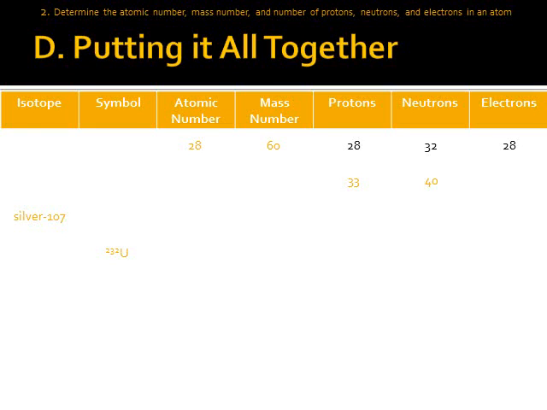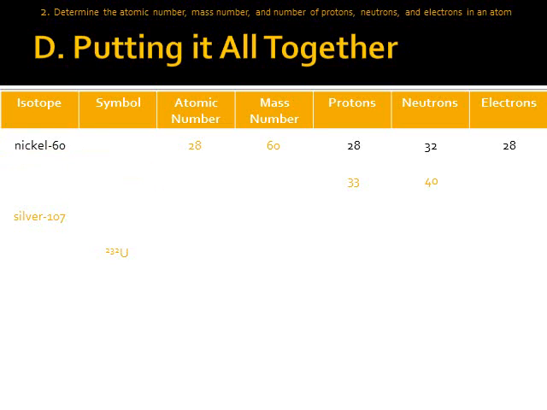Okay, lastly, I need to figure out what element we're dealing with. For that, look at the atomic number. It's atomic number 28. Consult your periodic table. You will see that atomic number 28 is nickel. So I know it's nickel, but I can't just say nickel because that would not indicate the specific isotope. Recall we indicate isotopes using their mass number. So this would be nickel-60. Notice the mass number here is 60, so the isotope is nickel-60.